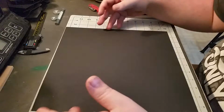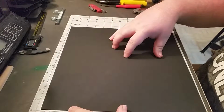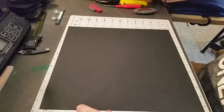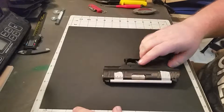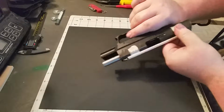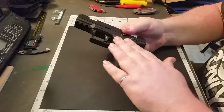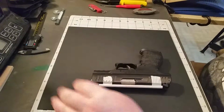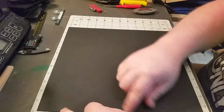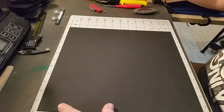We're gonna make some kydex holsters out of kydex sheets. This is 060 thickness. We're gonna cut it to fit. This is a CCP Walter. You want to make sure that there's nothing in it. It's all safety checked. Do not ever want to mold anything with it loaded. That would be a very dumb idea. But anyways, we're going to cut this into 4 sections of 6" by 6" squares, because that's what we use for the CCP.